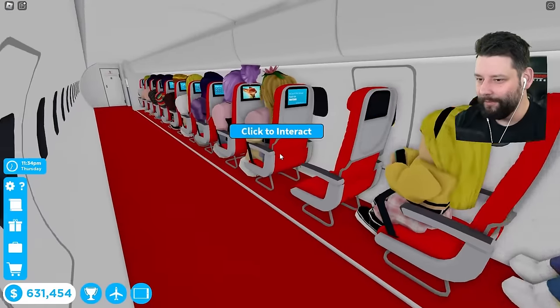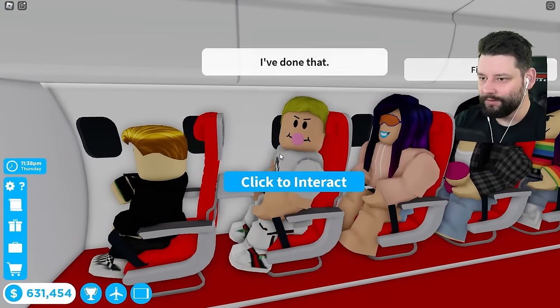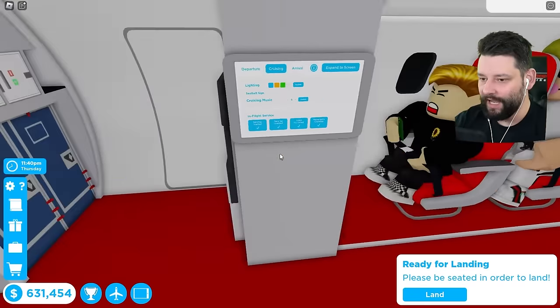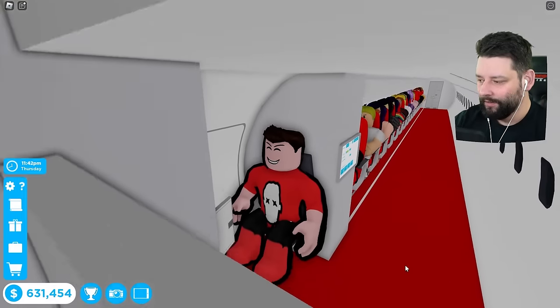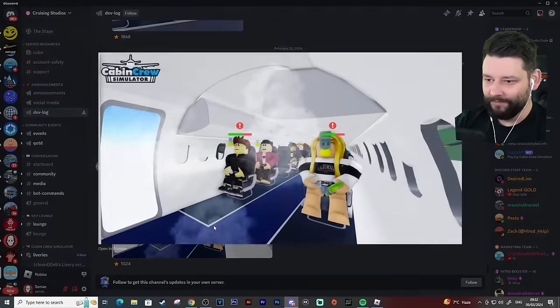Weird. But let me just see what else needs to be done right now. Seatbelt. Seatbelt. Sit up. Oh, no, wrong one. Tray table. I'm going to land the plane. Yeah, that's a weird one, isn't it? Let me go back to that right now.